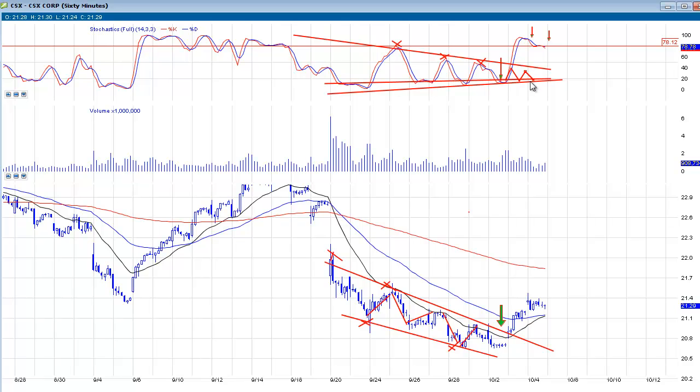Sometimes you could get a little tighter, but basically you're still taking the divergences, setting up. Here's a little divergence, which we talk about in the video. But once you get down to that level, which we time perfectly, that's where you want to start to build your position right here. And when you get that crossover, which is a momentum type of trade, you usually get that powerful move, and that's more of the powerful moves that you see.